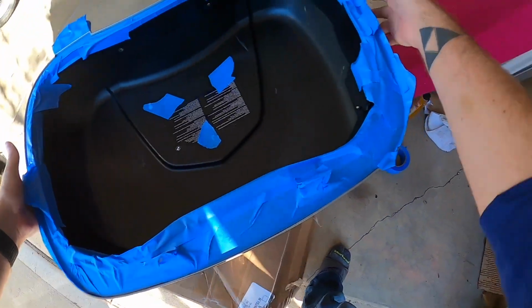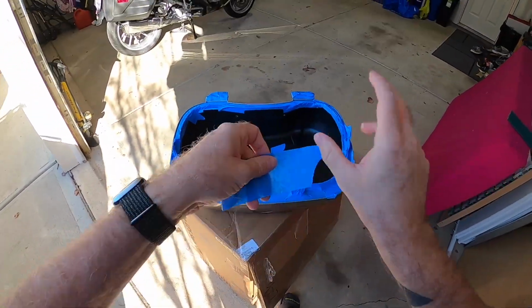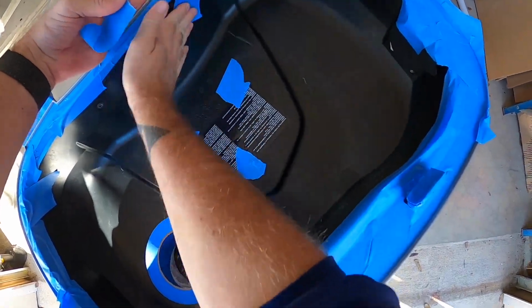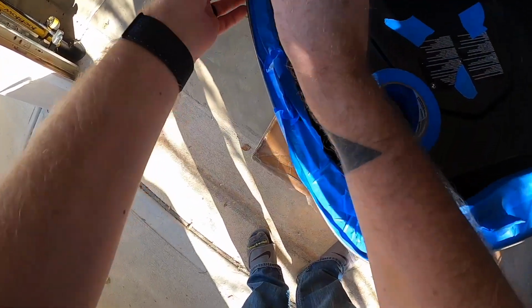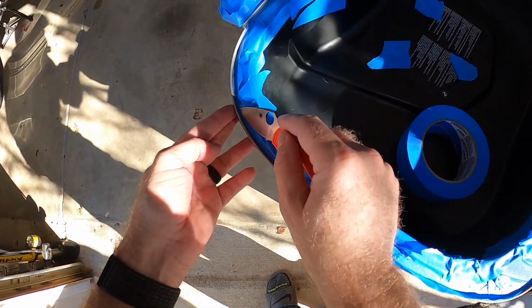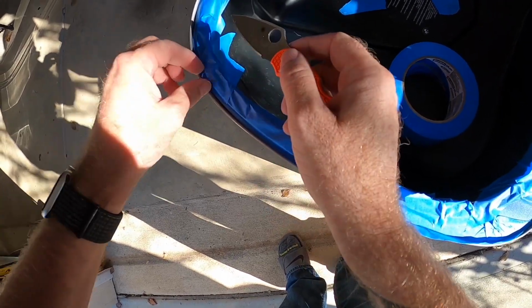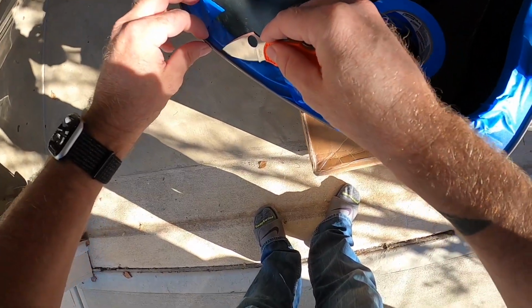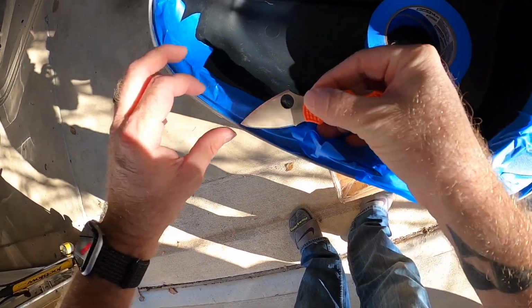Alright, so here's where you're saving some money by doing the labor yourself. I went ahead and taped up the hinges, taped the underside of the lid and everything, used the flat edge of a pocket knife to press it down along the edges, and then I'm going along here and trimming the pieces away because I do want to get just that little underside lip a little bit, so clearing the tape away and cutting it away there.